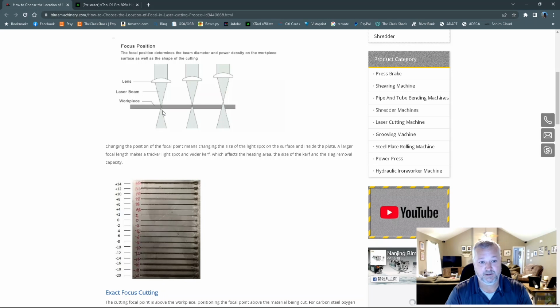Because the thicker your material, the higher towards the laser you get, and the further below the focal point you get, the wider the heat is going to hit. So the narrowest part of your kerf is in the center, and the widest part toward the edges. So when somebody asks, hey, what's the kerf on a 20 watt? There's not a definitive answer for that. There's too many variables, okay?